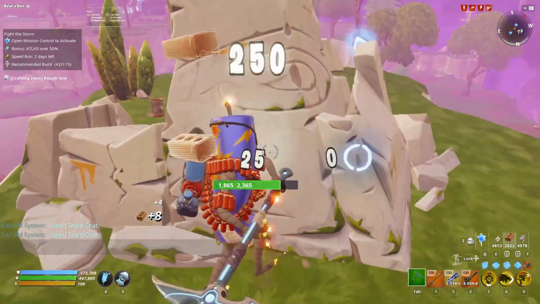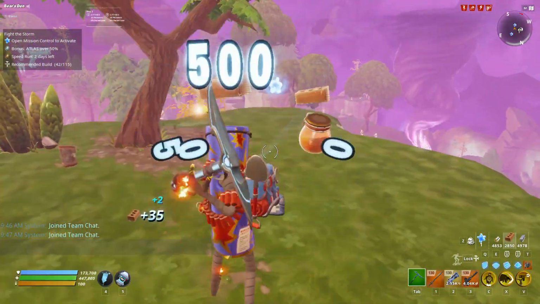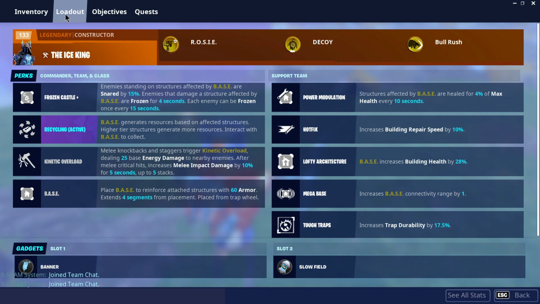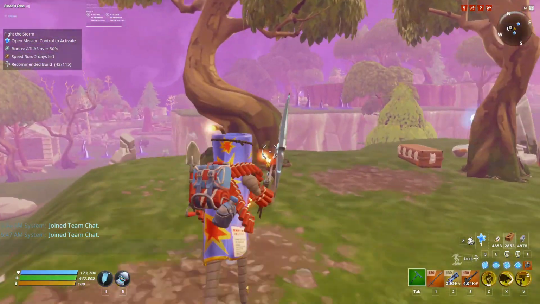Alright, I'm going to try to get some of my mats back while the base is recycling. And the loadout that we're using is the Ice King. So he has Frozen Castle. So as enemies attack the base, they will freeze for a few seconds. Recycling to get some of my perks back. Then we have Power Modulation for healing the build, Hotfix for building repair speed, and we have Lofty Architecture to increase building health. Mega Base and Tough Traps. So our trap, we have better trap durability, slow field, and our banner.